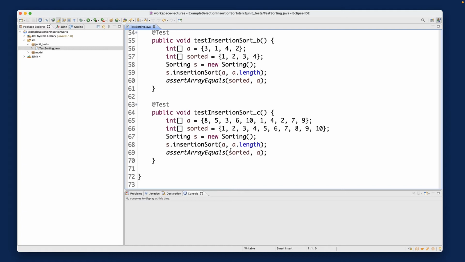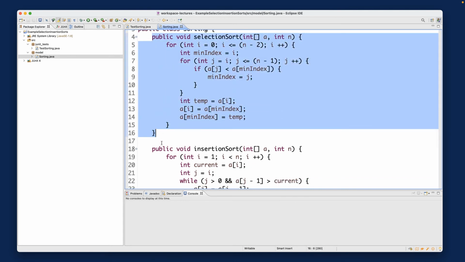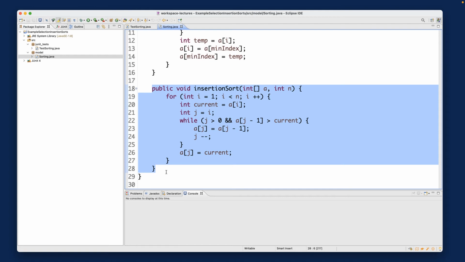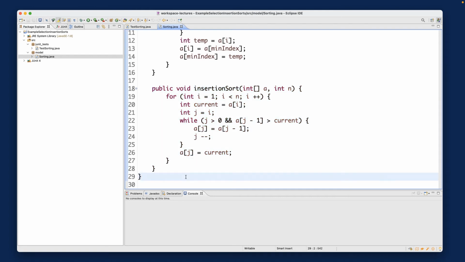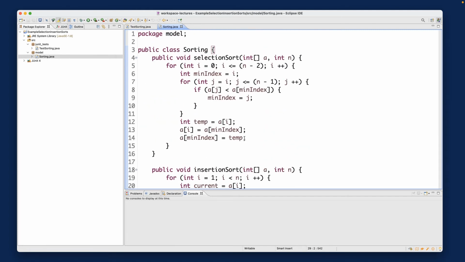If you get any trouble reading them or writing assertions like these, you should really reach out to me as soon as you can. And in the model package, we actually got the sorting class, which got the selection sort and also the insertion sort. I want to show you just how to use the debugger. Of course, as I mentioned in week number 1, I show you the parts of the tutorial you can watch in order to learn how to use the debugger. I want to show you very quickly how you are supposed to play with the insertion sort and selection sort I gave to you. Let me show to you.